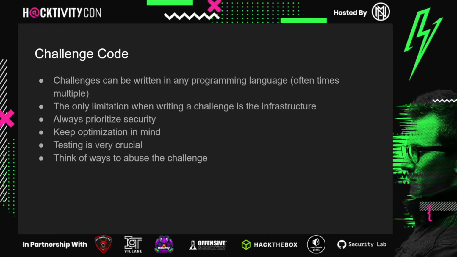This might seem like a small little optimization. However, if you're running multiple copies of this challenge on a server, or if you have 1,000 people running their scripts at the same time, all of the little optimizations will really add up. Another thing is testing. Make sure that if people try to abuse the challenge in any way, you can stop and prevent them. I know it's very common for people to take a challenge, get code execution, and then find some way to pivot. You want to try to make sure they can't do that.